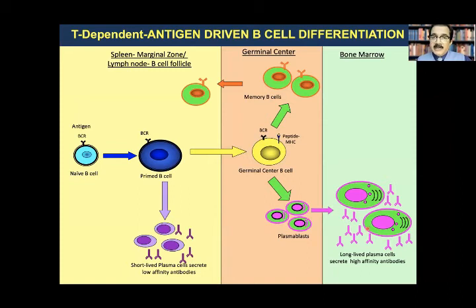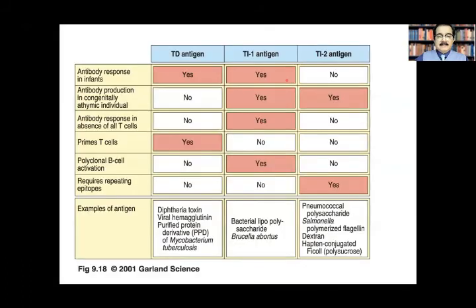And I have to tell you, based upon the isotype, if it's IgG2A or something, you have a 21-day half-life. So it's very easy to make a high amount of antibodies in your body. And from the germinal center also come memory B cells, high affinity memory B cells that stay and wait for the antigen to come again, so that they can differentiate faster, become plasma cells, and make more antibodies. Okay. So T-dependent antigens, these are the characteristics. T-independent antigens are type 1 and type 2.